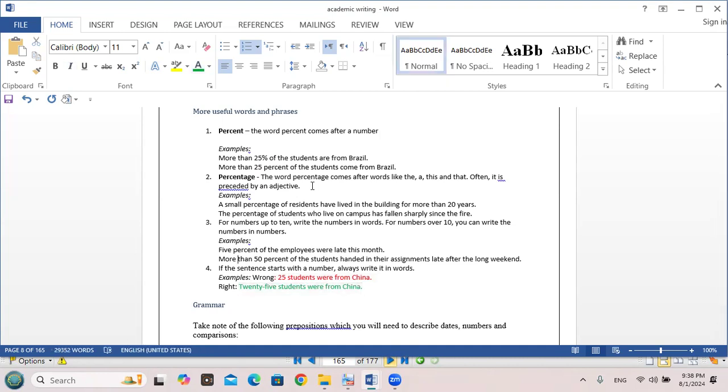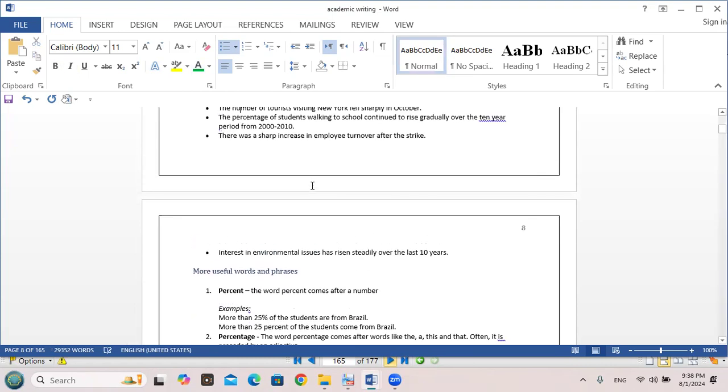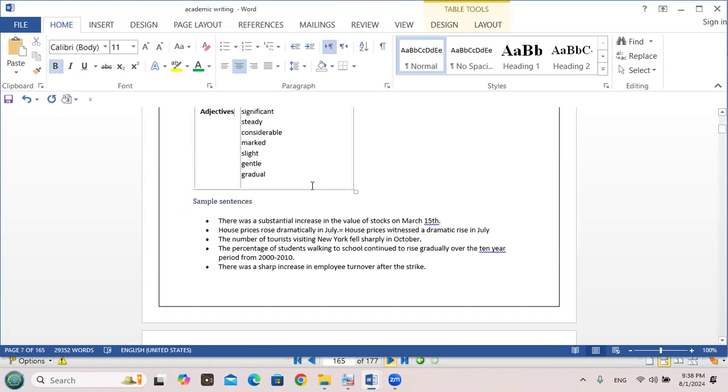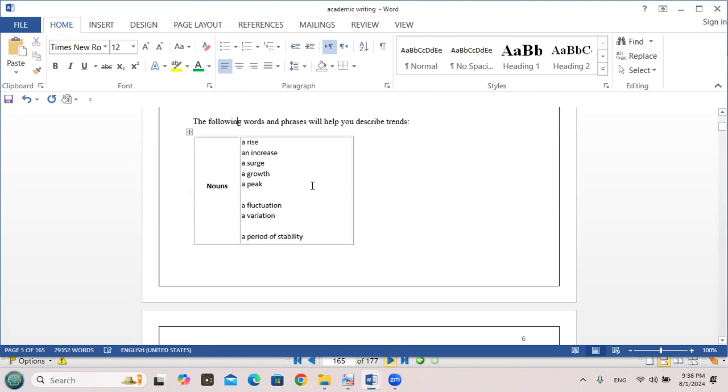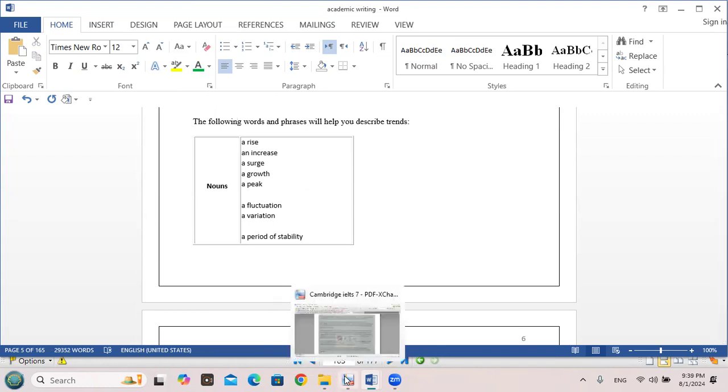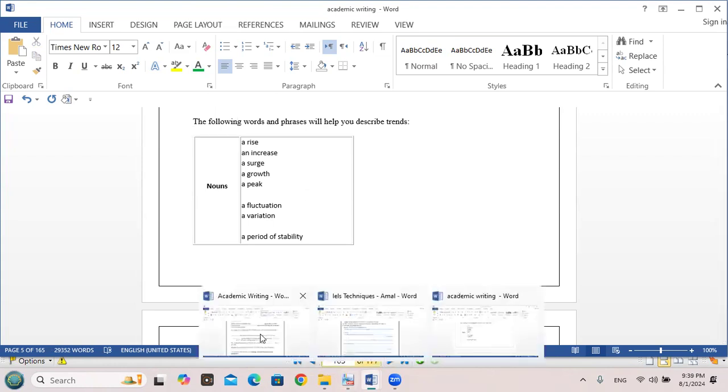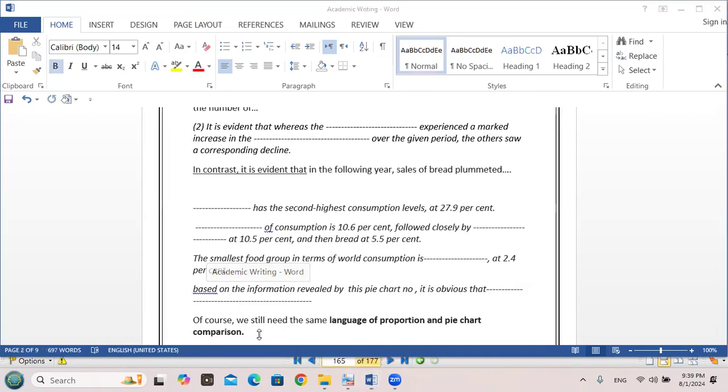What else? I just added some sentences and I'd like to know where I put them. Yes, increased by or increased to. What's the difference between increased by 10% and increased to 10%? If you say increased by 10%, it means this is the rate of increase: it increased an extra 10 percent. But if you say increased to 10%, it means only 10%. You see? So pay attention to prepositions. Always pay attention to the preposition when you use them.